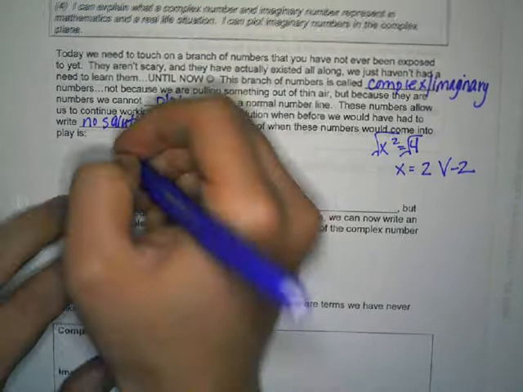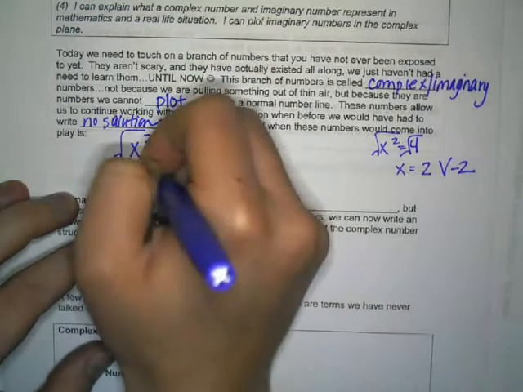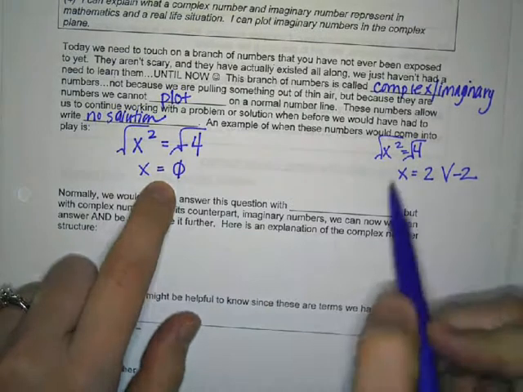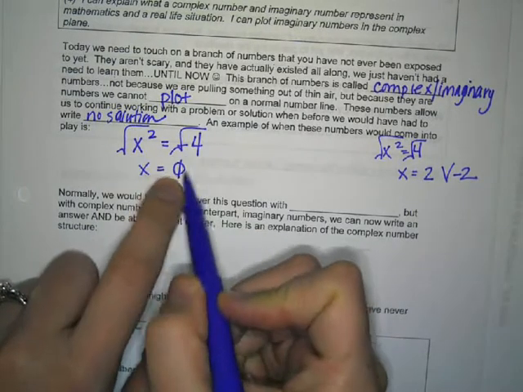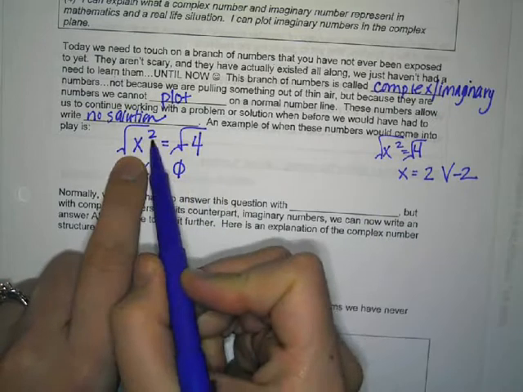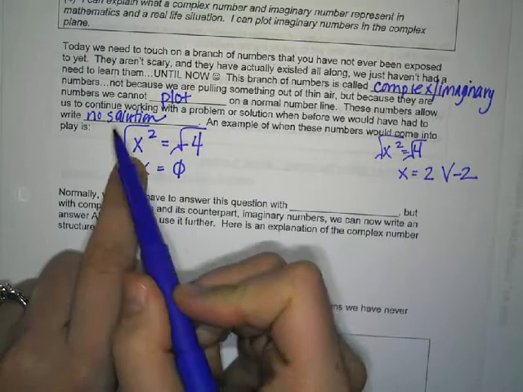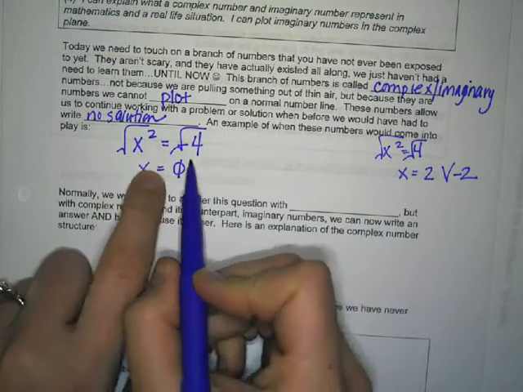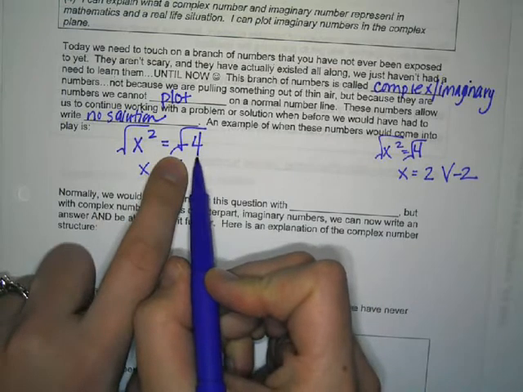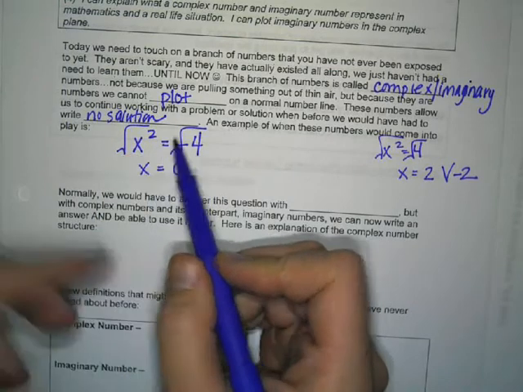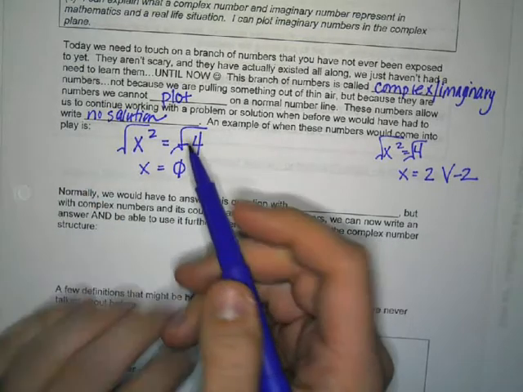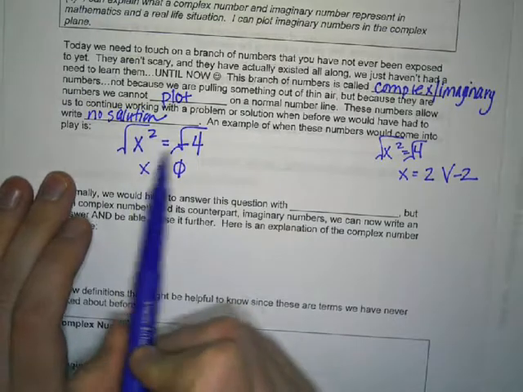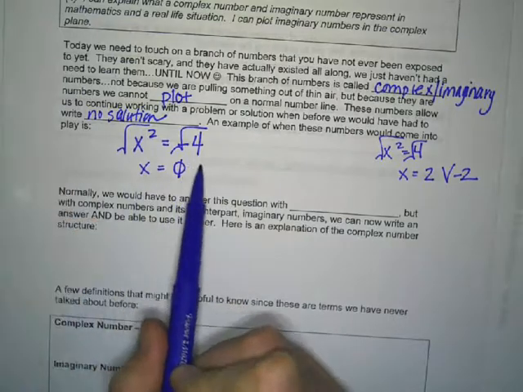However, here, when I take the square root of both sides, normally we'd have to write no solution, because when I plug 2 in, 2 squared is positive 4. When I plug in negative 2, squared is positive 4. There's no number that I can plug into this where I'm going to get a solution of negative 4. That's because whenever you square something, if it's positive or negative, it's going to end up being positive at the end.